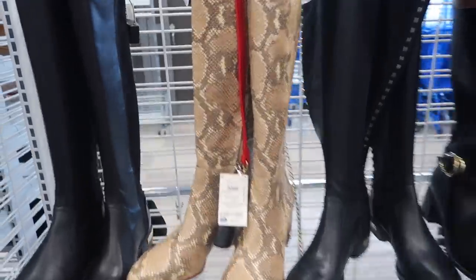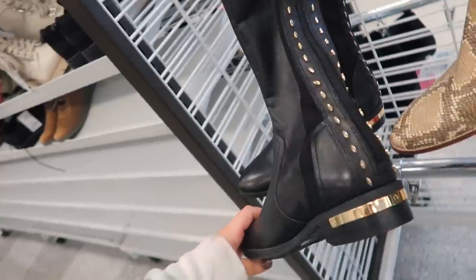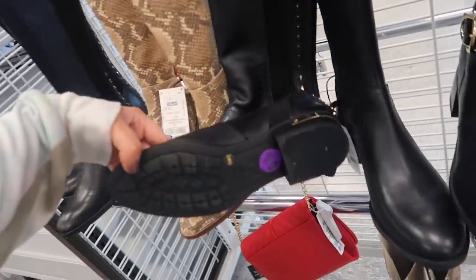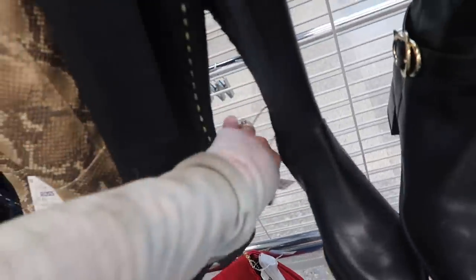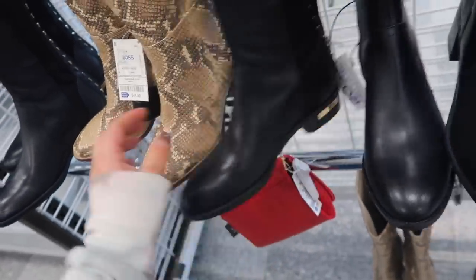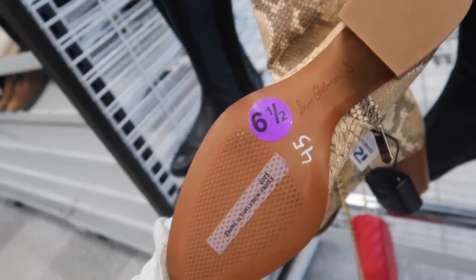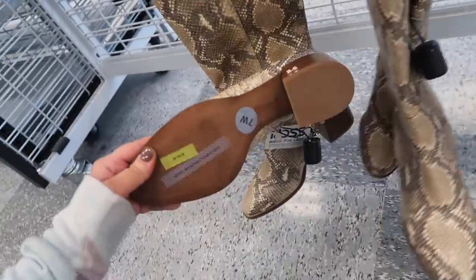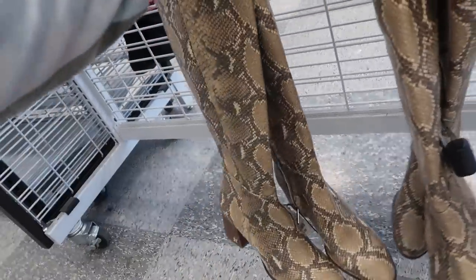They do have these spiked Steve Madden shoes as well — kind of crazy. I found the rose gold in my size but I think I like the silver better. They do have some cute tall ones too — these are Vince Camuto. They feel really nice; they have studs going up the side with the gold detail, again in smaller sizes: five and a half, six and a half. So if you're that size you can really score big at Ross. This is $59.99. There are also Sam Edelman snakeskin ones — I have a pair of Sam Edelman penny boots and they're really nice. These are $44.99.